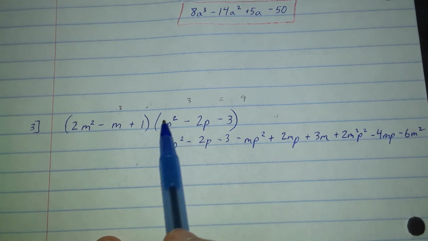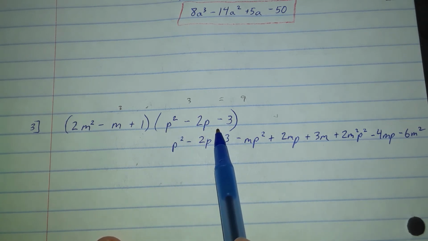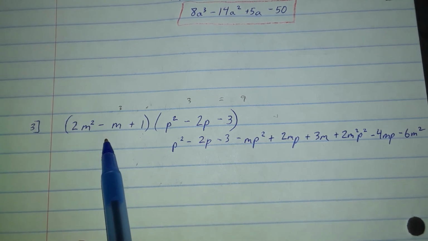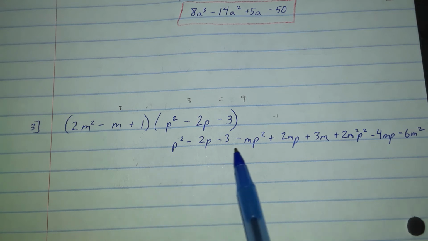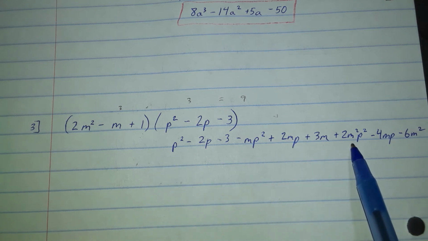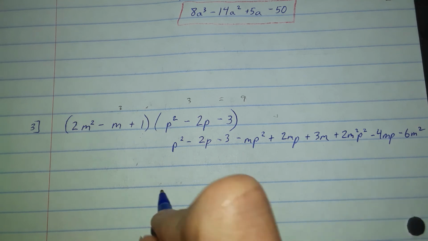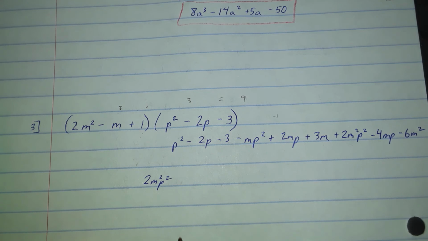So now I had independent variables of p here, independent variables of m here, and so what do I do about standard form? I would gather the thing with the biggest exponents to the left and then count down as you move to the right. So that is going to be this term here. Both of the variables have square terms. So we're going to use that one first.